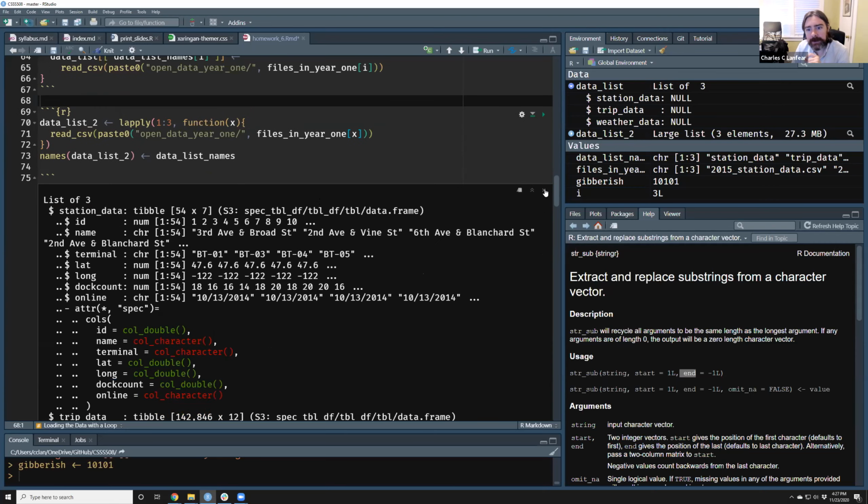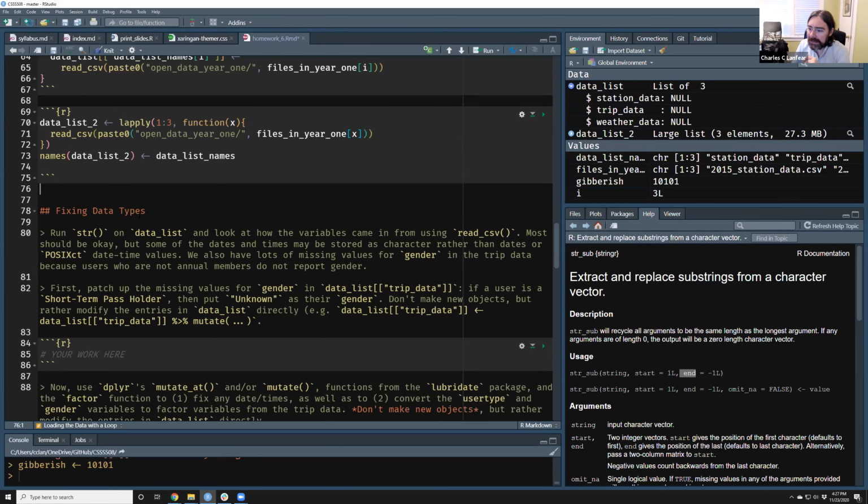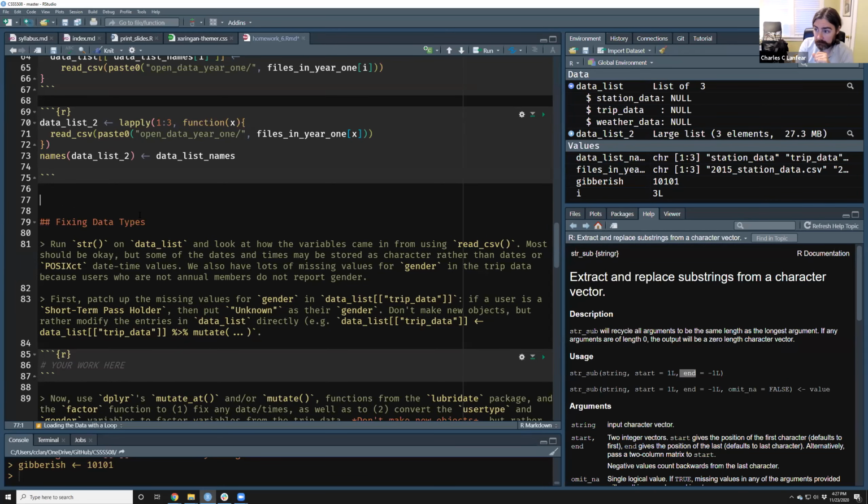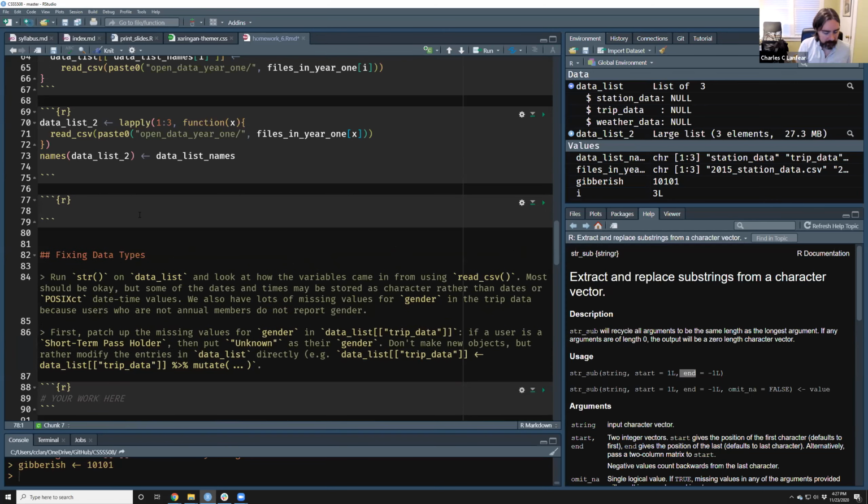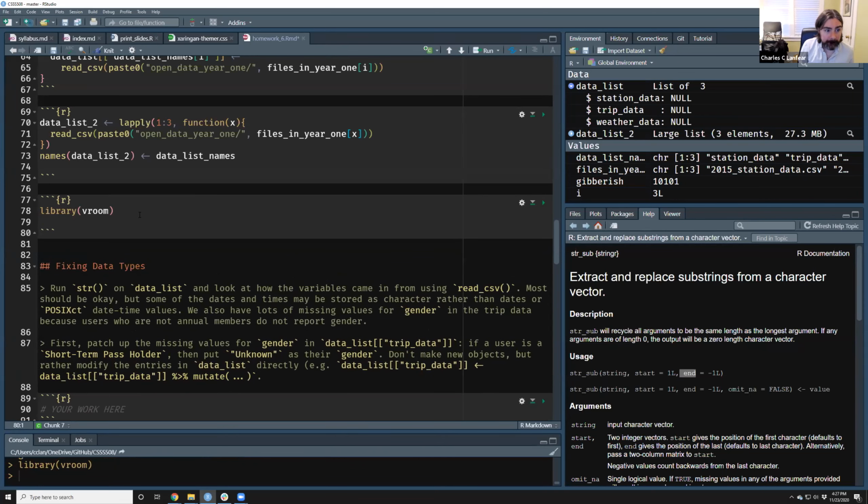Okay, does everybody remember the one even easier way to do this than lapply? Vroom, beautiful Vroom. I could say, let's load up the Vroom library. And this is all I need to do.